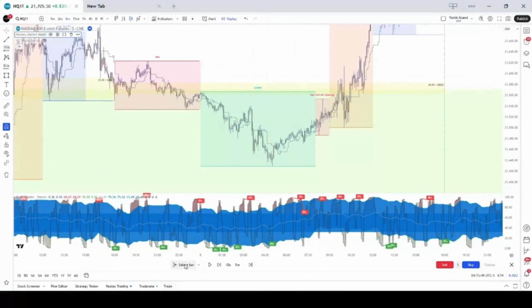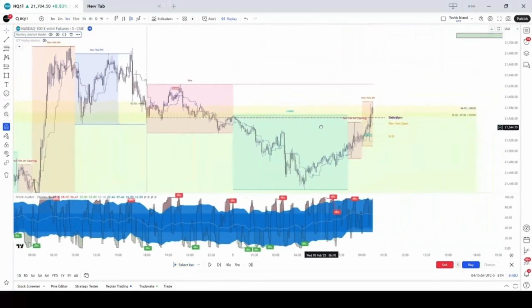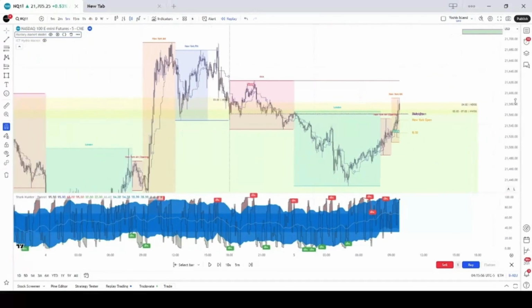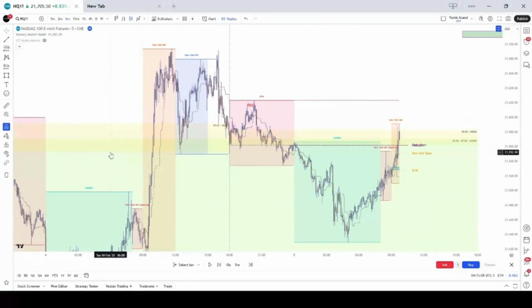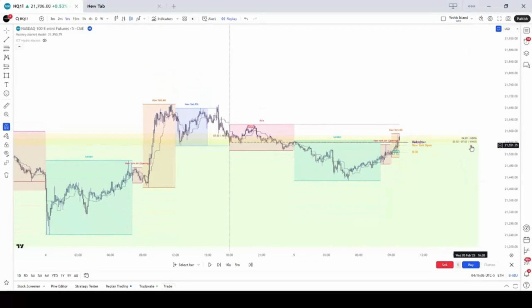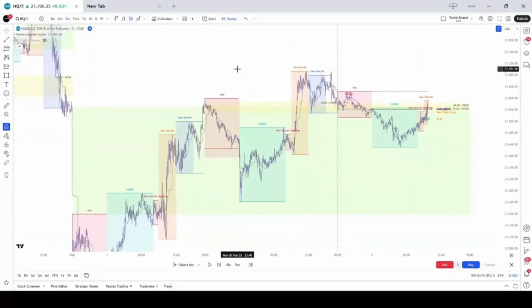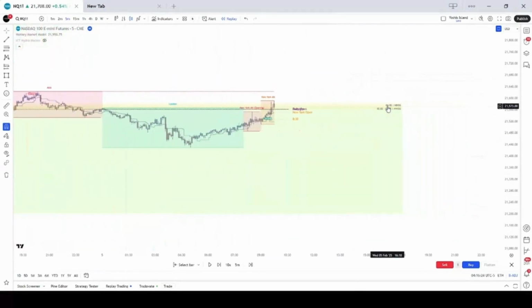Here's a good example of an OTE. Alright, so let's take a look at what we got going on over here. Zoom out, we're inside this huge new week opening gap. And we're inside a new day opening gap from the current one. So this is the huge new week opening gap that we just rebalanced, right?